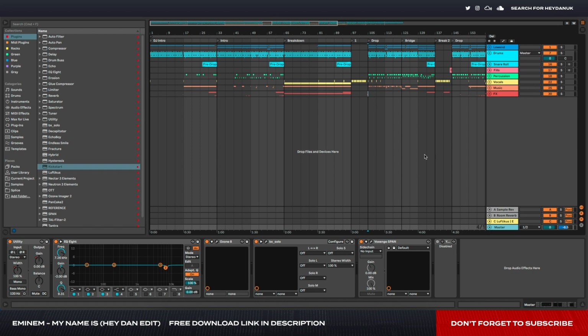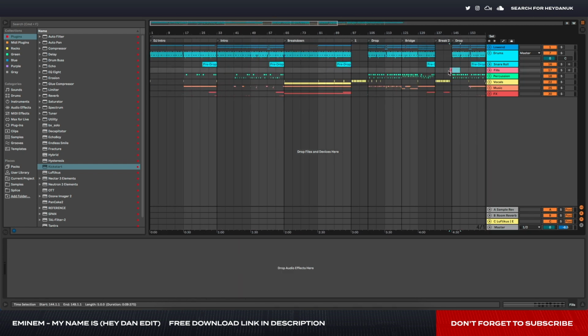But the main groups that I use is something for the low end, which is the kick and the bass lines. Drums, which is literally all your typical house drums, so your closed hat, your hi-hat, your open hat, claps, shakers, rides, all those aspects of typical house drums, tech house drums. Then we've got snare roll, which I just keep out of that because I like to process that differently. Fills, and to be honest, I think there's just the one in that here at this drop.